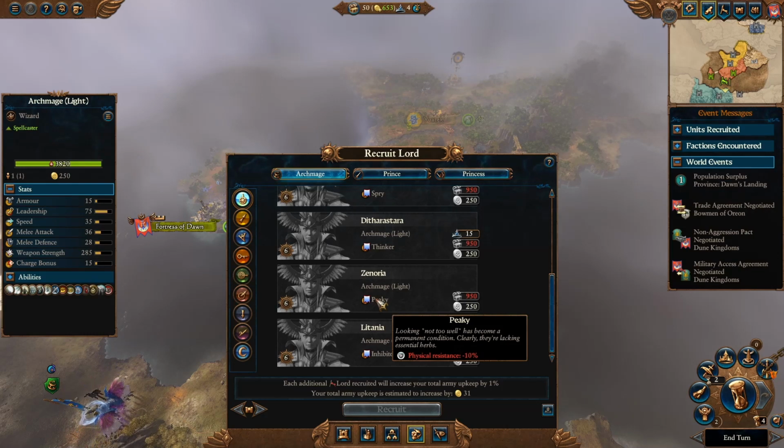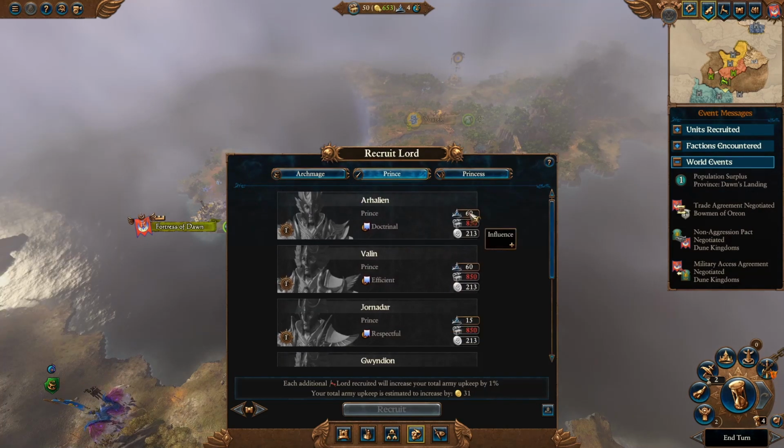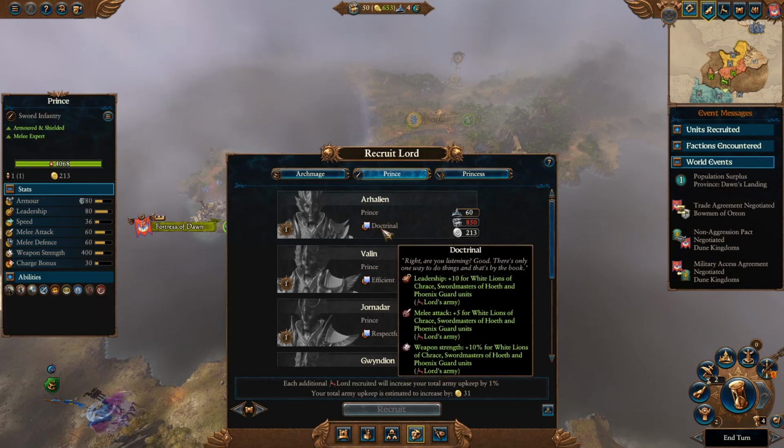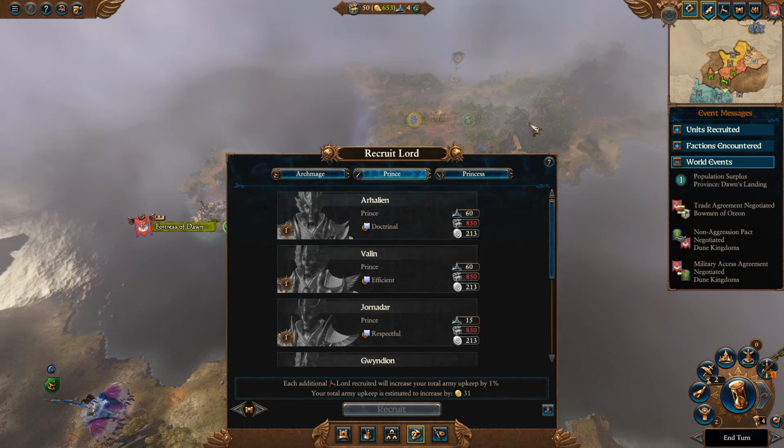You should always aim to hire lords with some influence, particularly with 60 influence. You can see this immediately. This would be a great lord to have, with some good bonuses for White Lions of Chrace, Swordmasters of Hoeth, and Phoenix Guards. So that's the sort of idea here.